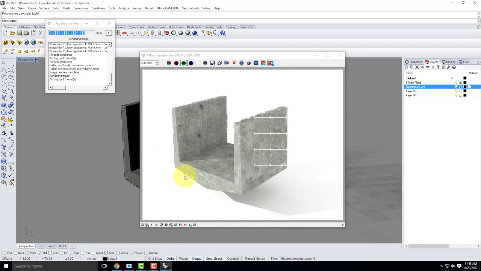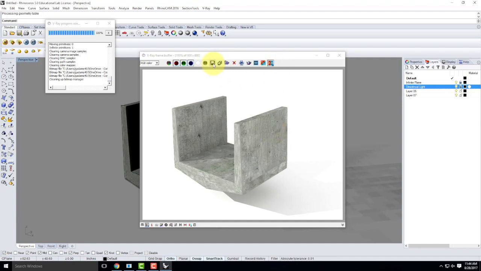Rendering time is about details in terms of the more planes you have, obviously, but it's also the complexity of the material itself. So if we have transparency or reflections or anything like that, that also adds to it because it has to calculate more bounces of light. So there are obviously some issues that are part of this material. It didn't apply quite correctly. We're going to cover texture mapping as we go forward. So this is satisfactory for what we're trying to do for today.